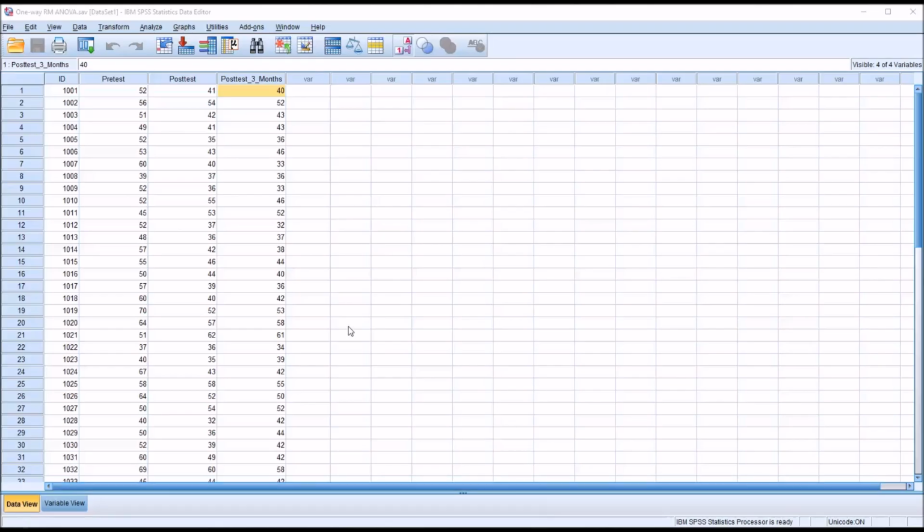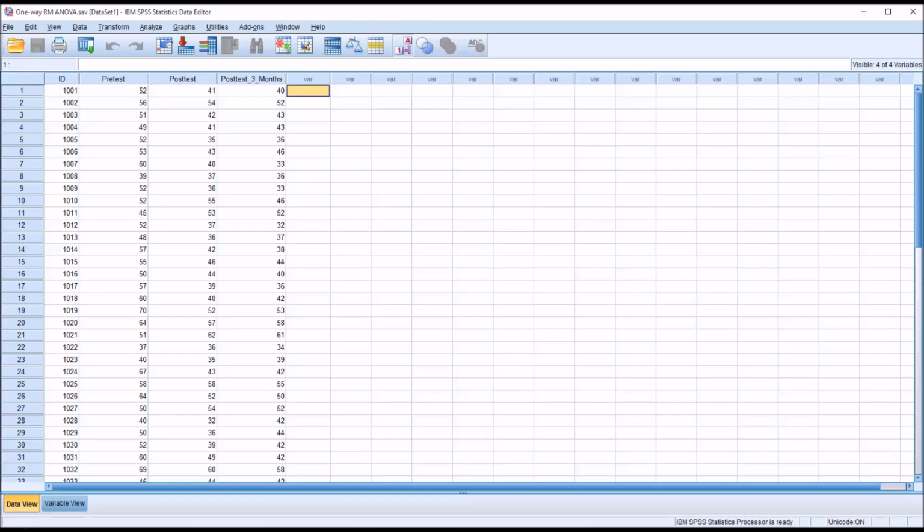Notice in this design that we do not have an independent variable, meaning there are no levels of an independent variable. There are no separate categories. All 40 participants in this study were given the same treatment and administered the same test three times. So we don't have a control group or a treatment as usual group. We simply have 40 participants and we measured them repeatedly using the same instrument. So these data and our research question are compatible with repeated measures ANOVA.